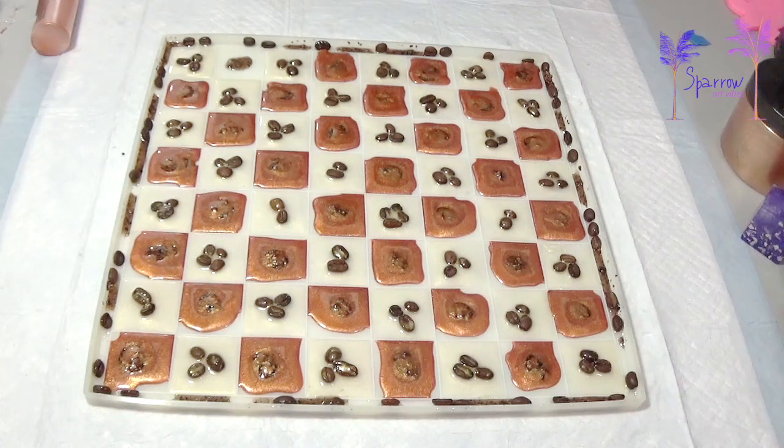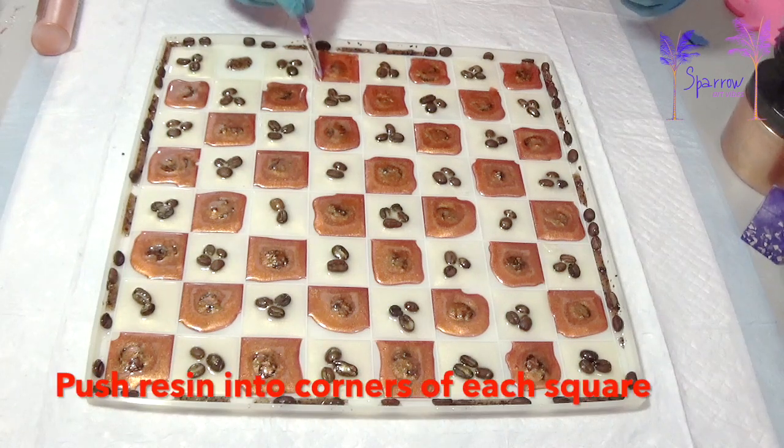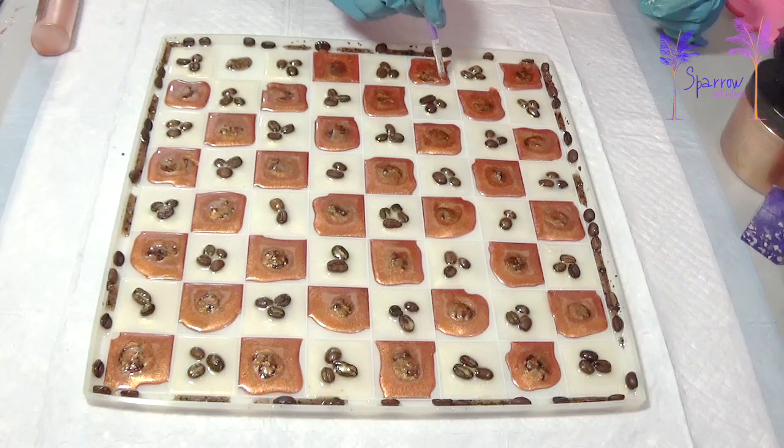Okay, so we are ready to once again start squaring these. And so, like I said, this little silicone brush is perfect, because you can put it right on the surface of the mold and it is not going to scratch it. Alrighty, so here we go. Let's get to squaring these off. Usually takes me about 45 minutes.